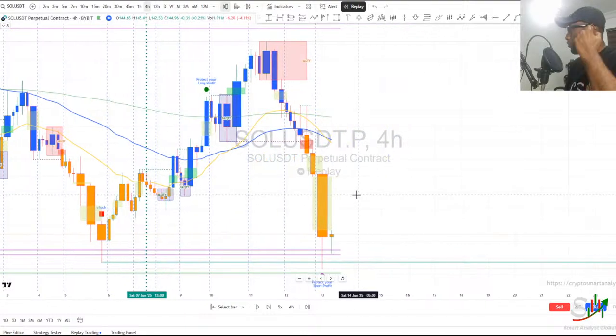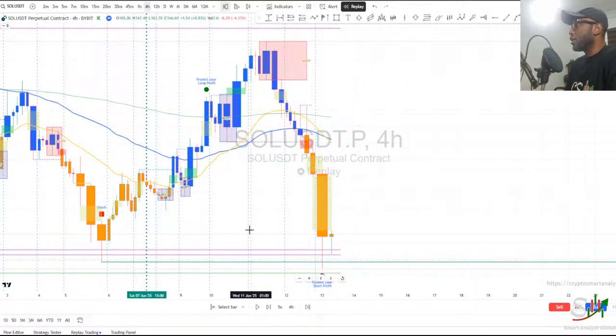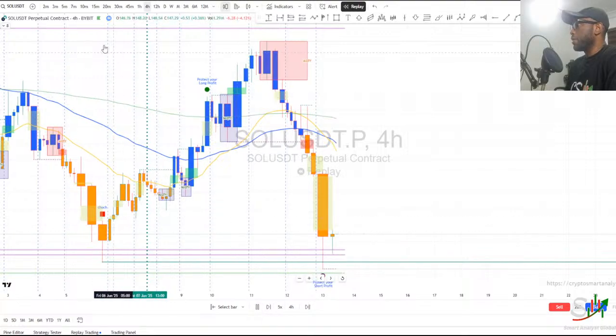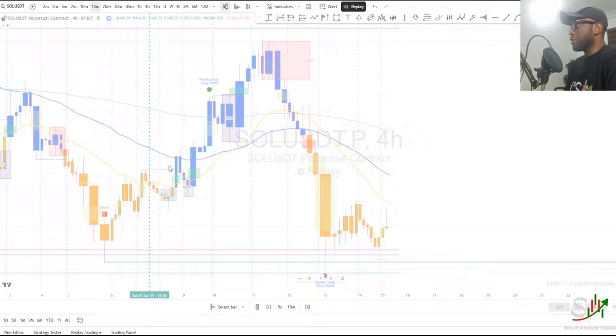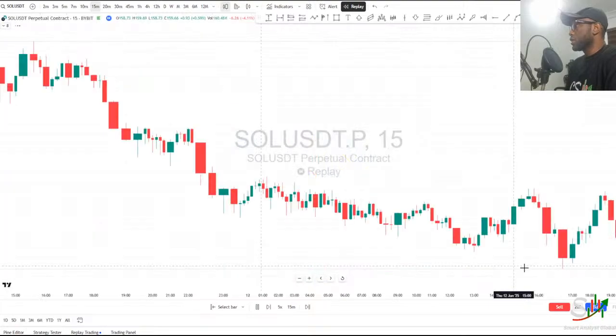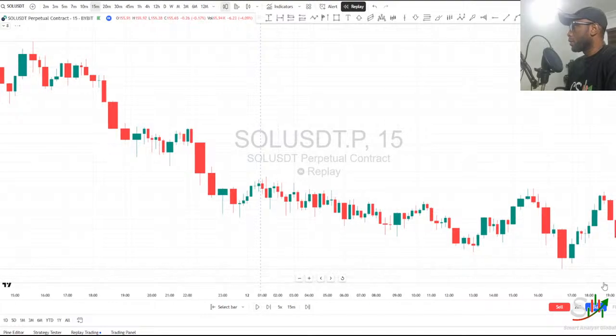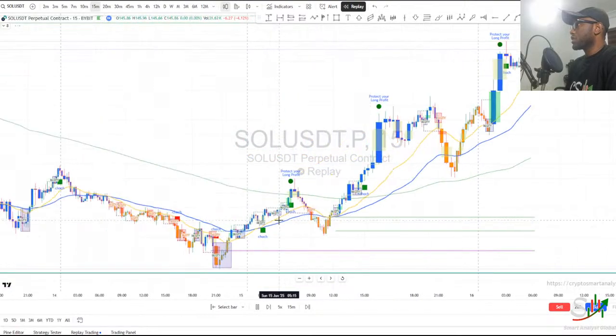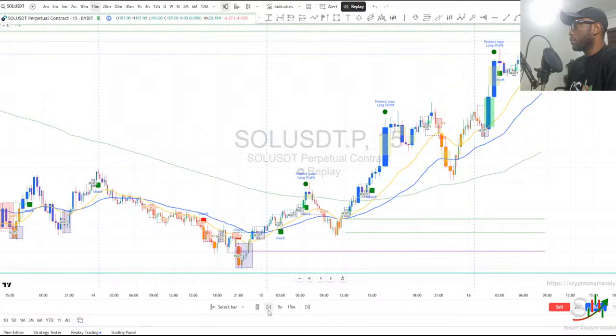And what am I looking for? I'm looking for the market to change character. So you want to look for a change of character or a break of structure on your what's the hour time frame. So basically, let's play it forward. As I'm doing that, I'm going to be moving to my medium time frame to see what happens on my medium time frame. So checking out medium time frame to see what's happening on my medium time frame.